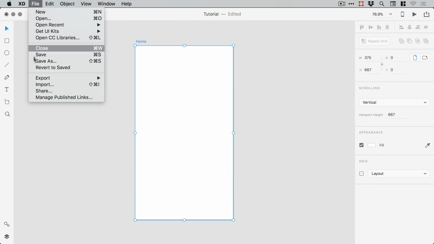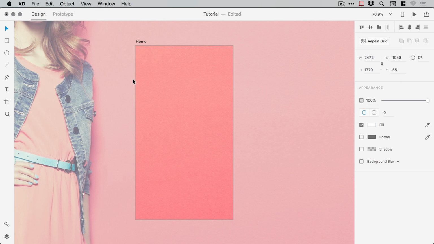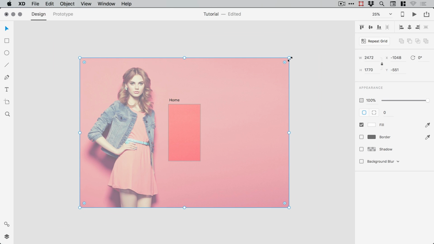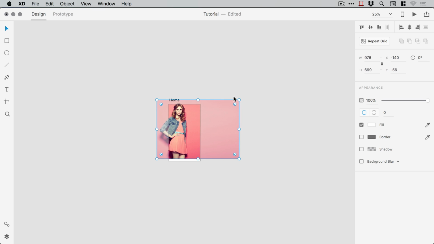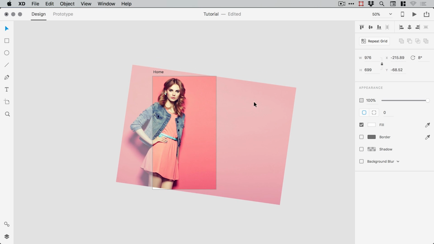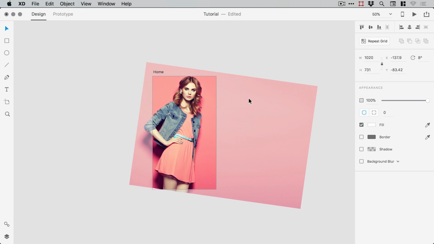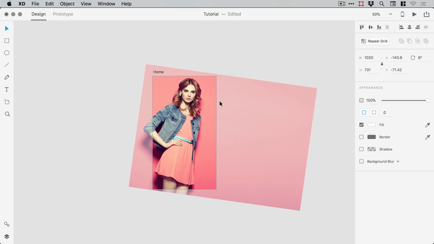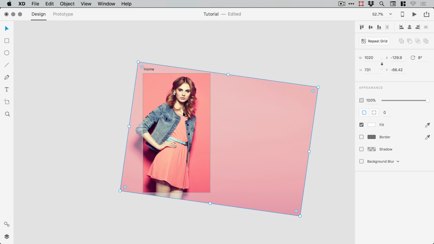So let's go to File and down to Import. Navigate to the image and we'll import that into XD, and you can see it's incredibly large here. We can scale this down holding Shift and position this exactly where we want it to be, and I can adjust that rotation, and you'll see anything outside of the artboard is a little bit faded. So let's adjust this crop, and you can use the arrow keys on your keyboard as well. Something like this. Now when I select this, you can see all of this excess around the edge as well.